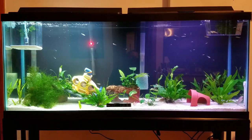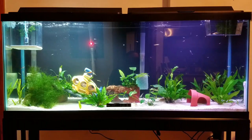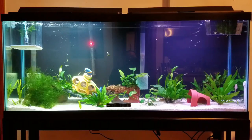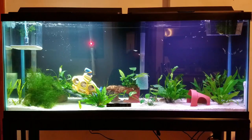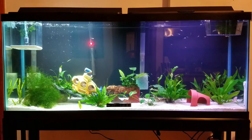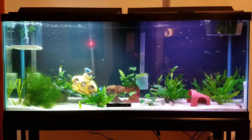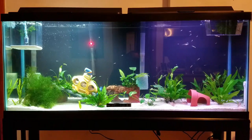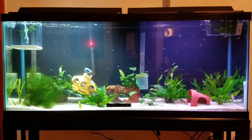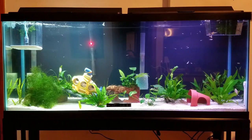I think the problem I'm having is that my rainbow tiger antlers are reproducing pretty fast and maybe my filters cannot keep up with them. It's also very possible that I'm overfeeding — I've been trying to grow my antlers at a fast rate, so I feed them three times a day. I use an auto feeder and also feed blood worms myself once a day, so that's about three feedings every day, usually five hours apart.